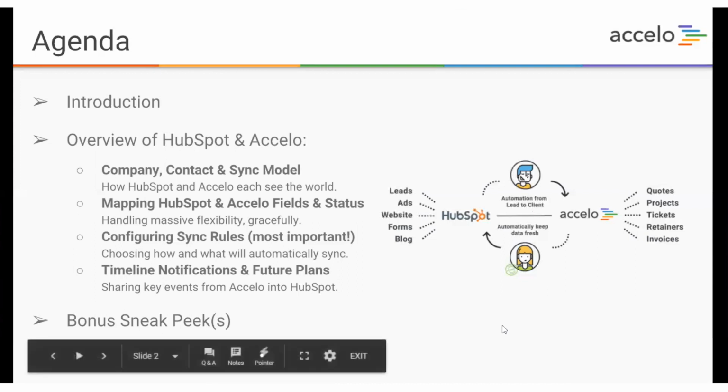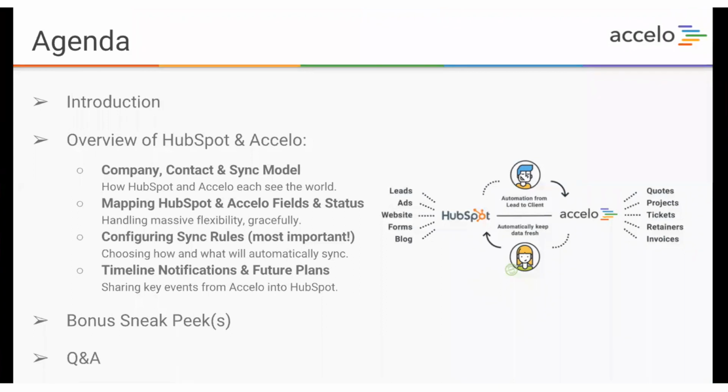All right. The little diagram on the right is probably worth talking about briefly in terms of how the two systems fit together. Any of you who are HubSpot users will know that HubSpot does a really good job of helping with automating your inbound marketing. So it's about saying, okay, we've got information that's coming through, whether it be advertising that we're running, search engine optimization, traffic coming to our website, people filling in forms, registering for webinars, all those sorts of things that happen in your online and email environments.